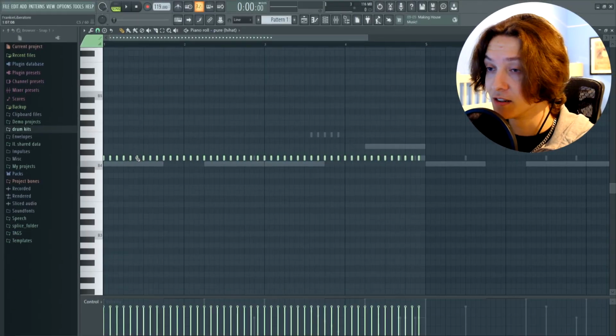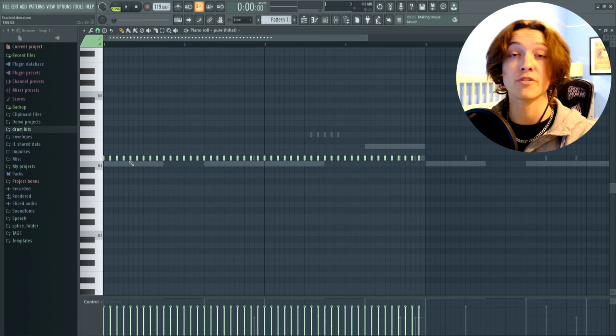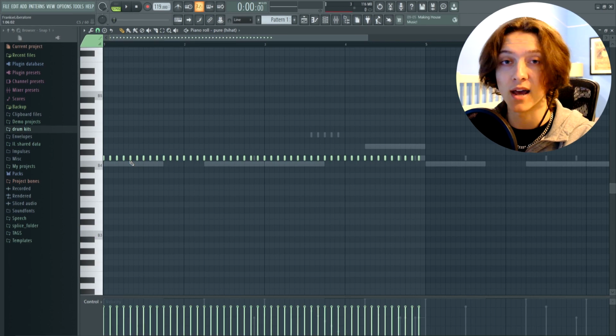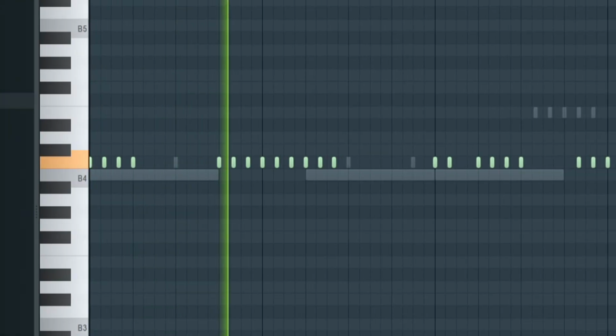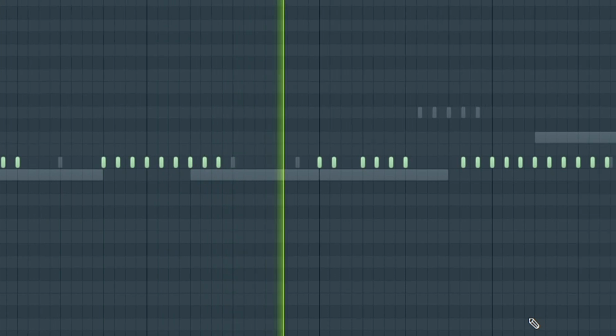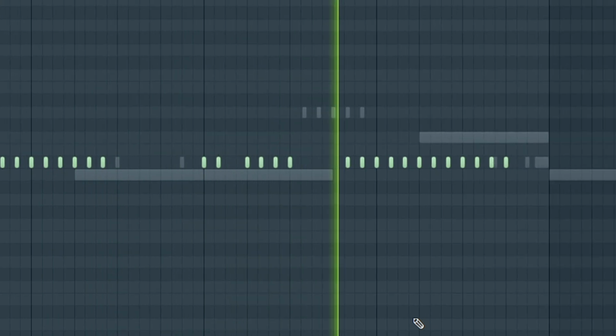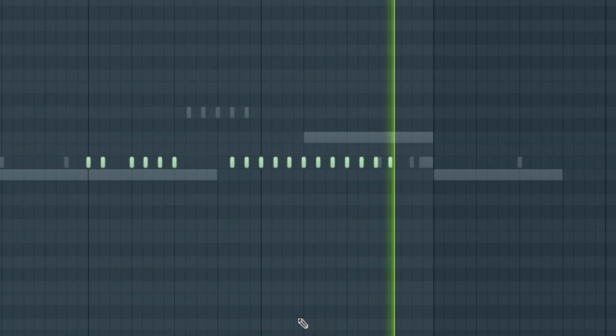Now here's some things I like to do to my hi-hats that still keep them pretty simple, but they'll sound super unique, and it will keep the listener guessing on what's gonna happen next. First off, let's delete some of the notes so there's open space for things like snares, perks, and open hats. Now that there's some open space, we can add some rolls.